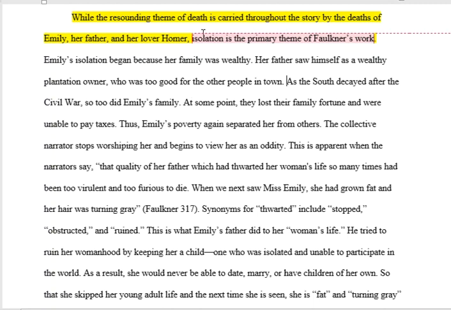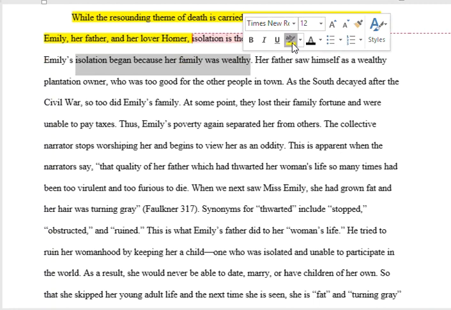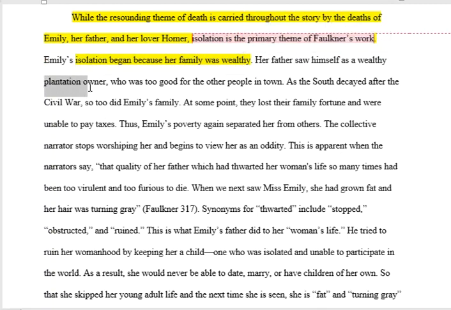Now she talks about where she can find that isolation. This is interesting because it seems like summary, but if you look, it's really not. She's not just recapping the events, right? She talks to you about how her isolation began because her family was wealthy. Her father was a plantation owner who was too good for the people in the town.